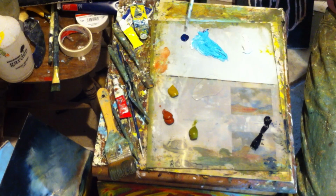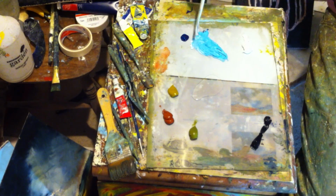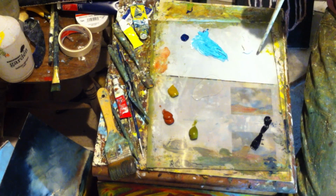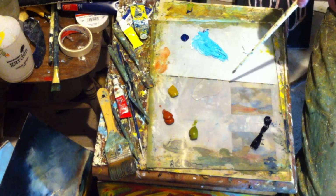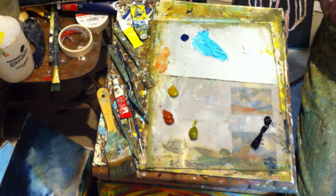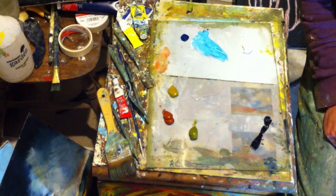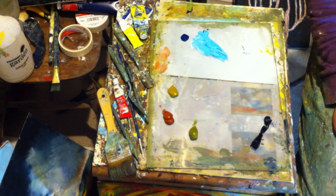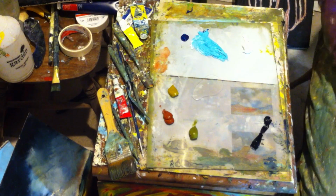I've got some Phthalo Blue, and I've mixed some Titanium White with Phthalo Blue, make a nice sky colour. Might be a bit too much Phthalo Blue in there, but we'll see what happens when we plonk it on. And Titanium White on its own. And of course, in the middle, I've remembered this time, I've got some linseed oil. And anyway, we shall get going. So I'll put my main camera back on and off we go. See you in a minute.